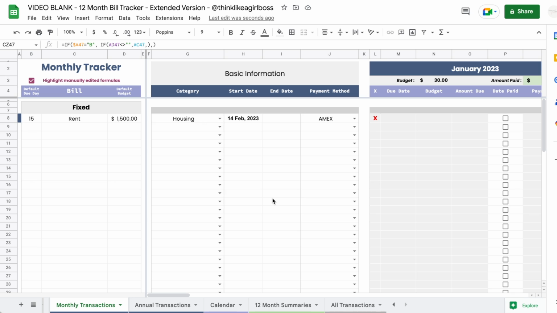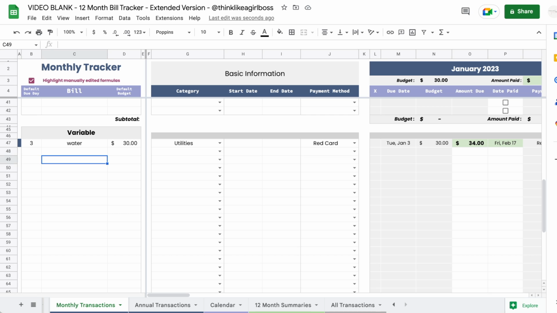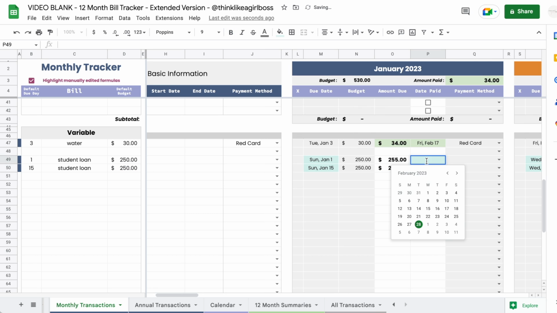And in here, you can also choose to add bills that you pay twice a month. So let's say you have a debt payment and you pay that twice a month. So let's do that in the variable section. So you have your student loan, and then you have your student loan again. So one of these you pay on the 1st, and then you pay the second one on the 15th, and each one is $250, and then the amount is not always exactly the same.